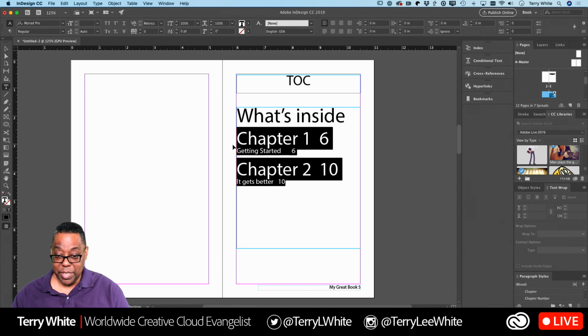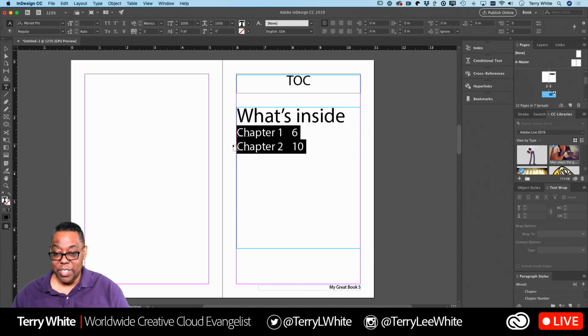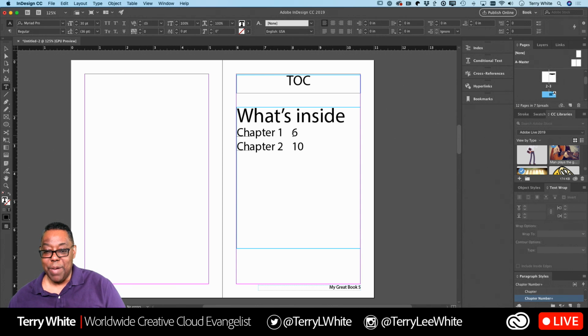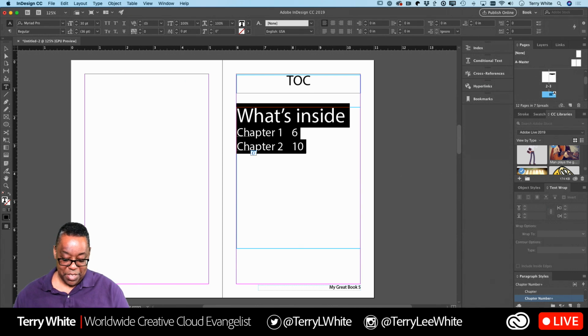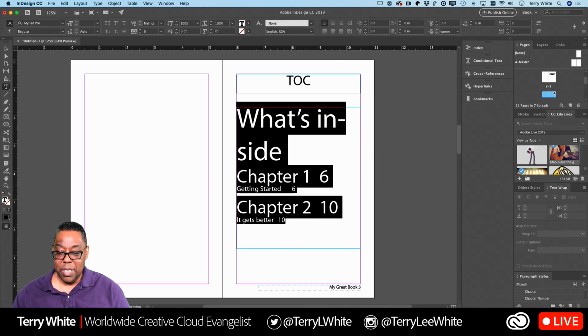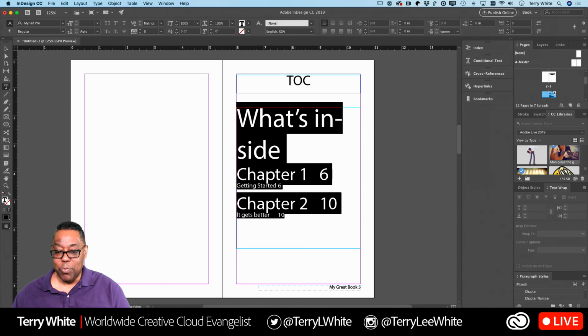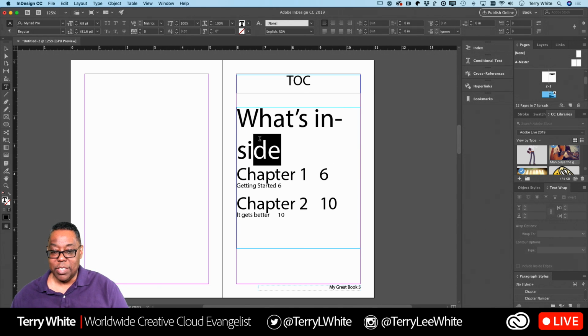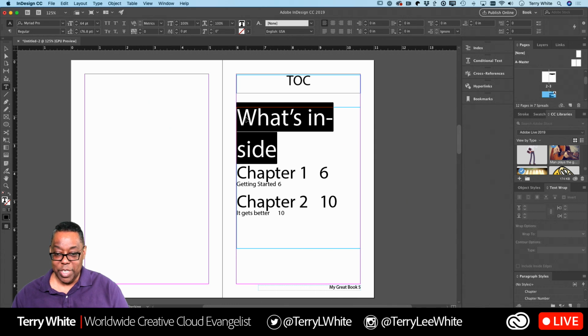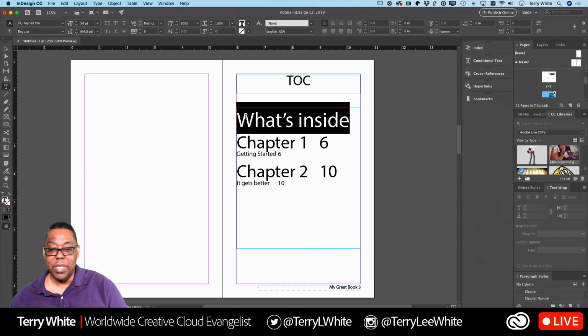And maybe I want to make those smaller in general. See what it's doing? It's putting a tab and then that's on page 6 and so forth and so on. So that's what it's doing. All right. So we would go in and redefine what this all looks like in the style for each one of these. And of course you can manually do it. And I would probably take the page numbers off that style. I don't need them duplicated. All right. So that's how the table of contents would get created.